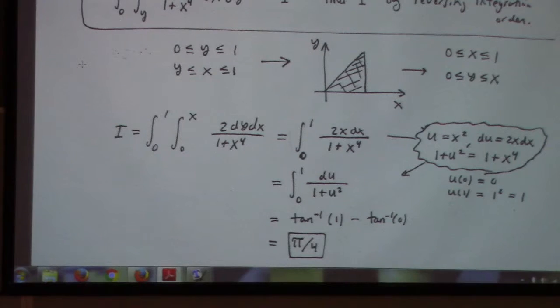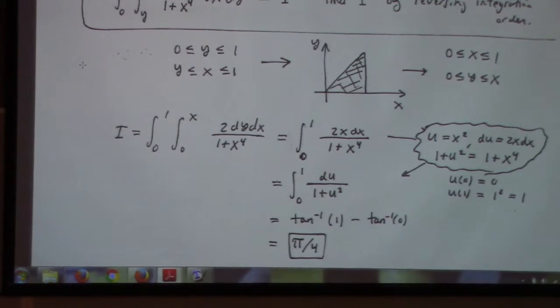Do you guys understand the reason we have to change the order of integration on certain problems? Sometimes you can't do the iterated integral over x first, or you can't do the iterated integral over y first. So if you change the bounds, you may be able to do the integration with respect to the other variable, and so it's an important technique to be aware of, to change from type 1 to type 2, or from type 2 to type 1.